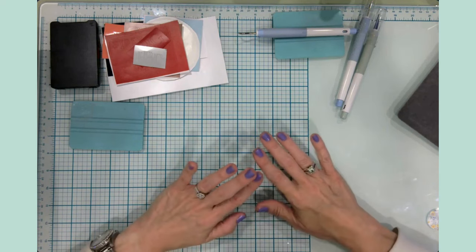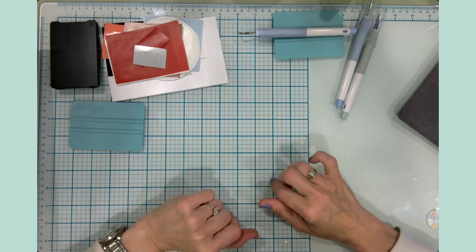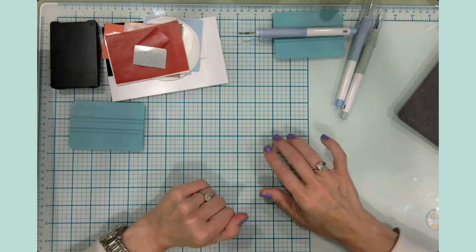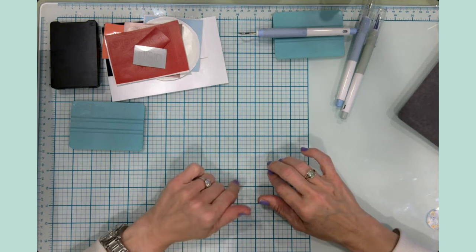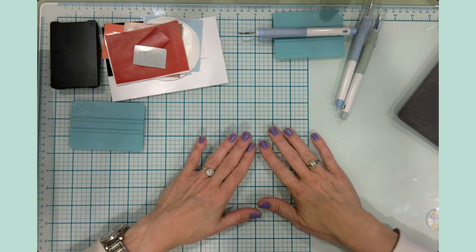Tonight I am doing a bit of back to school crafting. So basically I took my daughter shopping and we bought a lot of things, and of course all those things need to be monogrammed and or labeled. So let's go ahead and dive into tonight's projects.